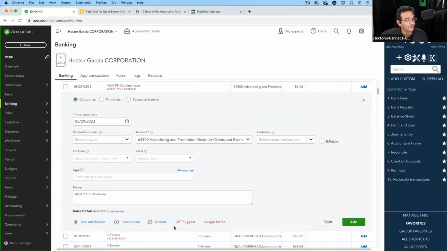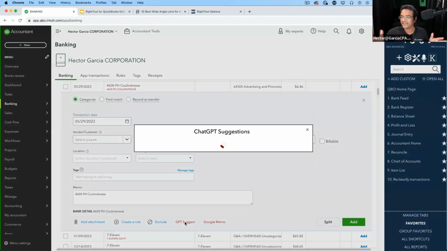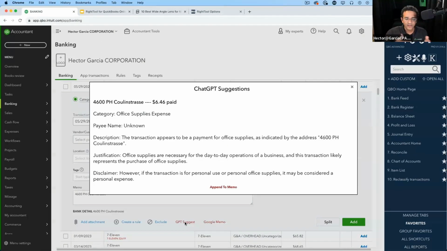Anyway, if you remember when we first did ChatGPT Suggest, you get this little pop-up asking are you sure you want to modify the text, or are you sure this text will send? If I just do it now, it skips that pop-up. So essentially that's all it is. It just skips that pop-up for you. So now we're giving you the flexibility in terms of what you want to do with it.